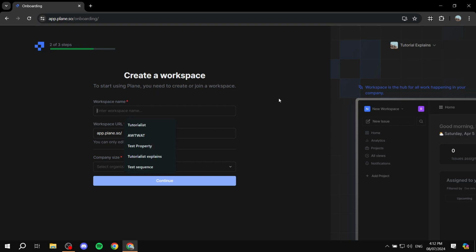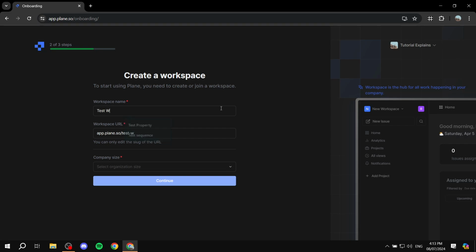And in here, they are going to ask you to create a workspace. So this is going to have a workspace, which is going to be the top of the umbrella. Basically, you're going to have a workspace, and within this specific workspace, you will have projects, and then from the projects, you will have also more stuff like modules and issues. So as you can see on the right side here, this is going to be the entire workspace. So you want to basically have the workspace name probably as your company name or your business name. If you have two separate, completely different businesses, then you would want to create a different workspace for that completely different business. This is pretty much how it's going to work.